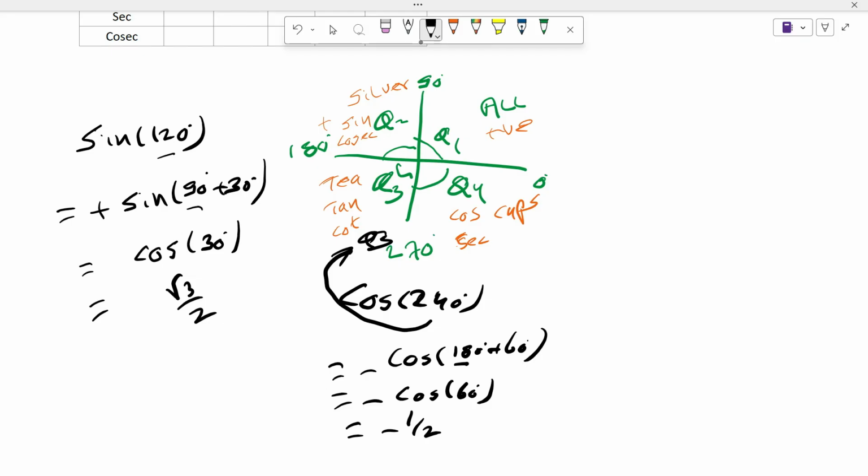We will discuss some other examples after discussing how to know each angle's values. Okay, so that we will discuss in the next video. But for today, only this concept, all silver teacups, is how we can identify or expect the answer for each and every angle. In the next video, we will discuss the tabular column, which function will have what value for 0 degrees, 30 degrees, 45 degrees, 60 degrees, and 90 degrees.